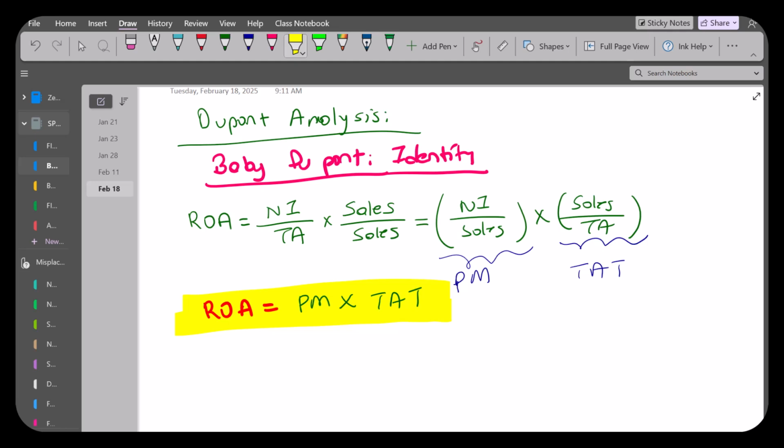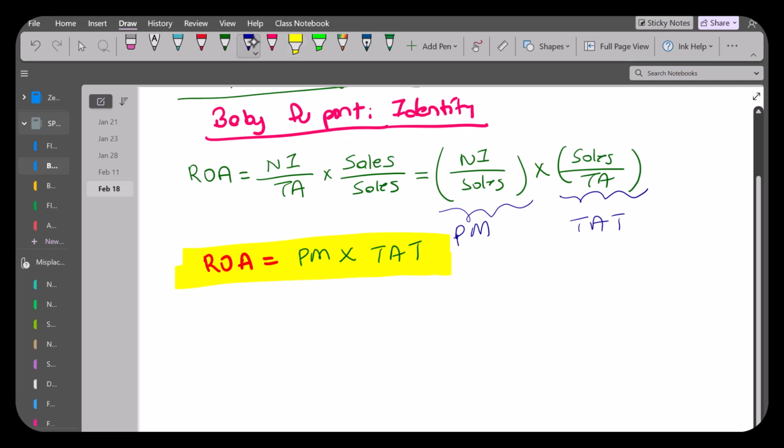Now, this basically says the following. You may have a high ROA, return on assets. This asks the question, is that because profit margin is high or total asset turnover is high or a combination thereof? So it basically decomposes into components. We're not going to leave this as theoretical. We're going to actually calculate those numbers for two companies that are relatively similar. I'm going to look at Walmart and Costco, two discount retailers, even though they're kind of different in nature.